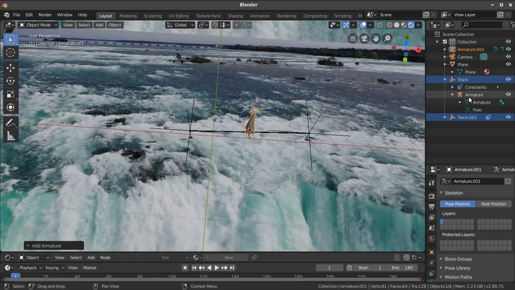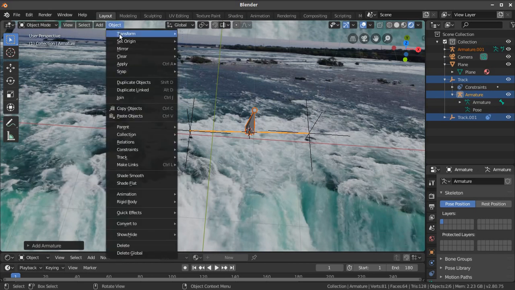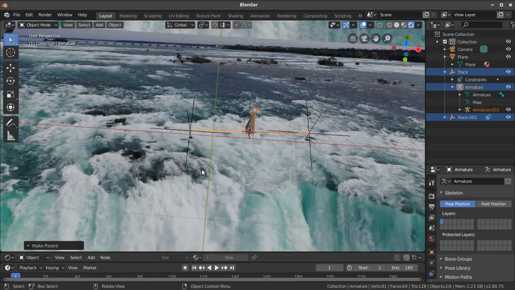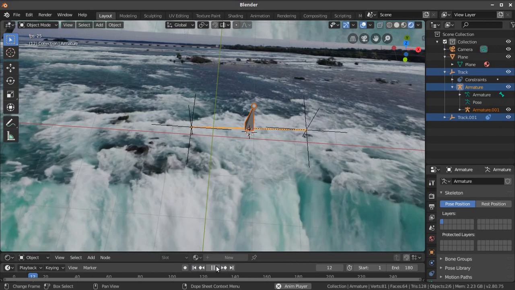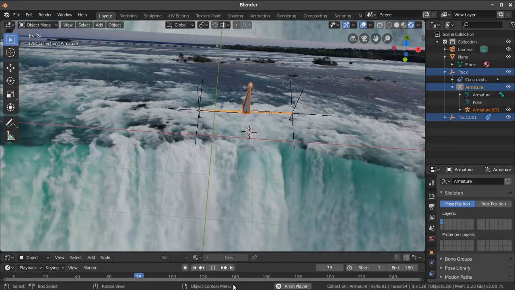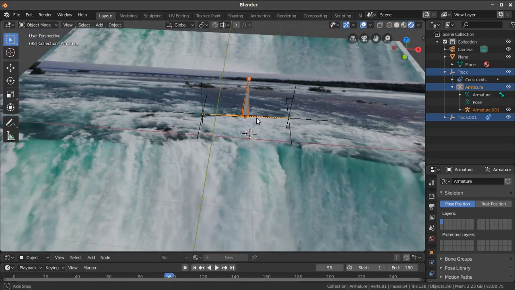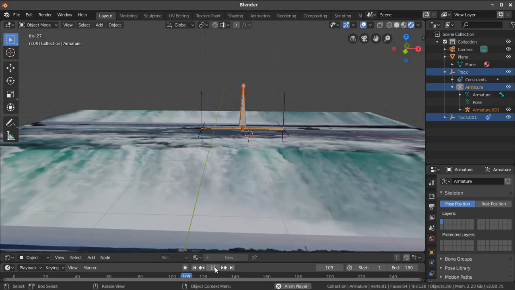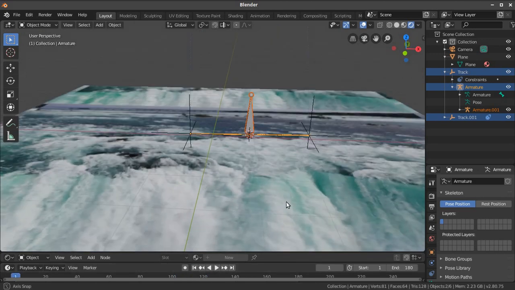So we'll select our bone here, and then we're going to select our second armature, and then we're going to go to Object, Parent, and select Parent Bone. So now we have one bone parented to the second one, and if we play this back, you'll see that that now moves in tandem with the first one, but you'll notice that its length does not change, just its width. See how this is working.